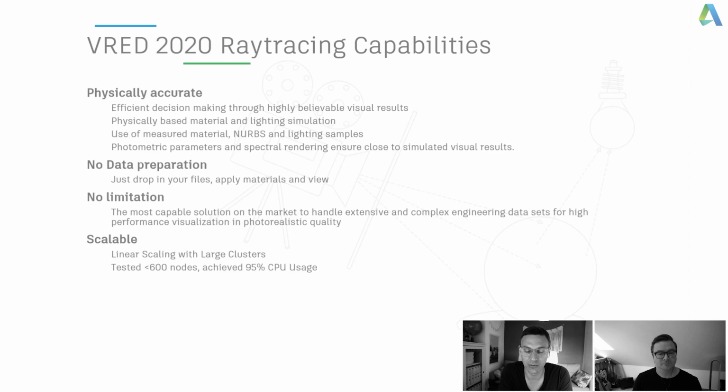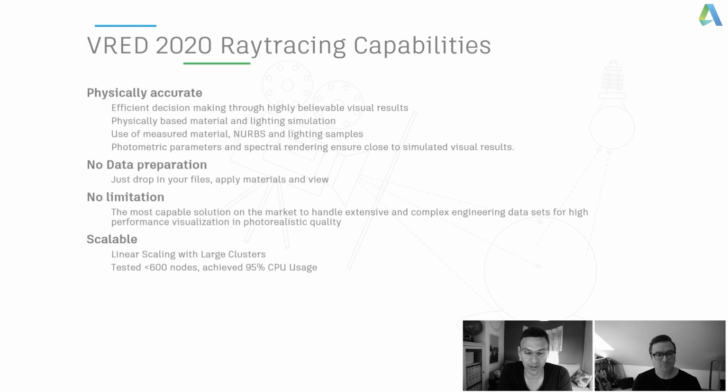And obviously, if we really want to follow a physical workflow, we have to work with physical parameters, such as photometric parameters for the cameras. We're also able to render spectral colors, because a color is not just a value. Red is not just red. Red actually is a light wave curve consisting of certain parameters. So we can work with all these parameters to really mimic the physical world in the virtual world.